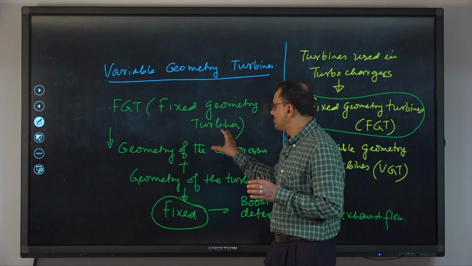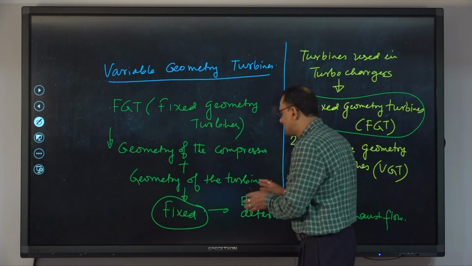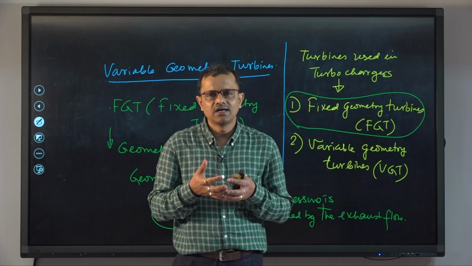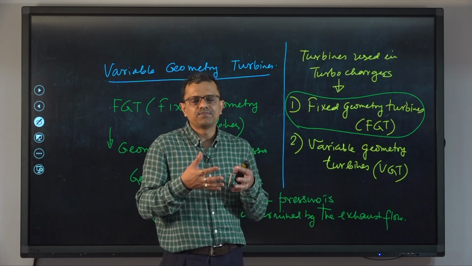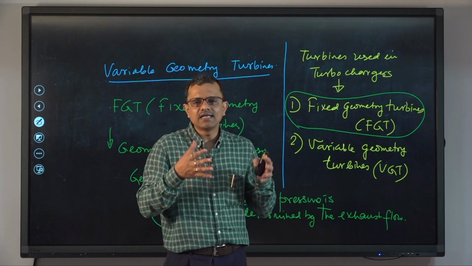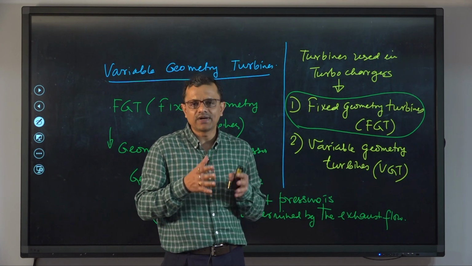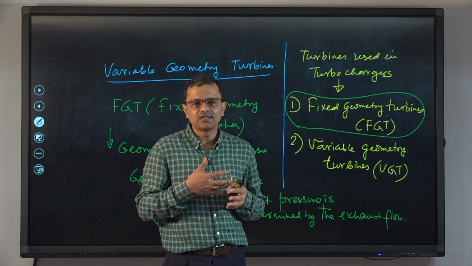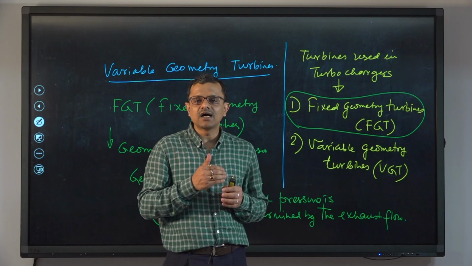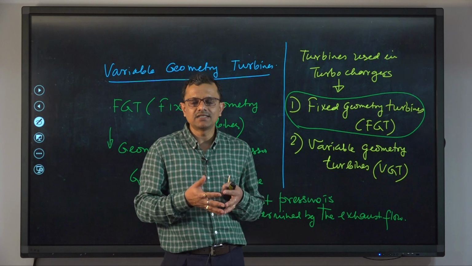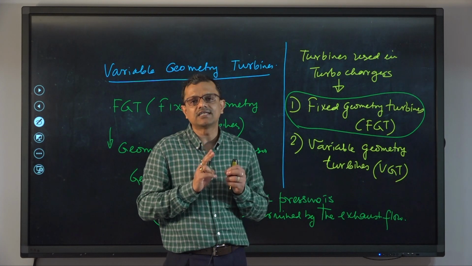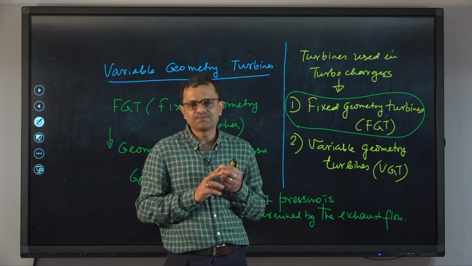Let me tell you once again, if we use a turbocharger equipped with a fixed geometry turbine, we have seen that the boost pressure is solely determined by the exhaust flow. So, if we need to boost the pressure of the incoming air for a wide range of engine speed, turbochargers need to be operated at high speed and high pressure ratios for the range of exhaust flow rates. Not only that, when turbochargers are operated at high speed and high pressure ratios, they are required to be protected from two detrimental effects, known as overspeeding and overheating.